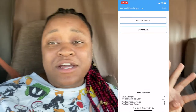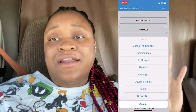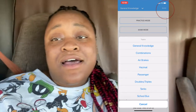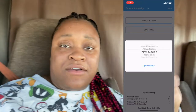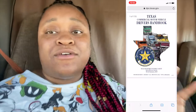This app, when you go in, it automatically pops up as soon as you click open, like y'all see right here. The first thing that pops up is a white screen, and it's asking you, do you want to take a practice test? Click the three little dots that are in your right-hand corner, and a little bar should pop up, and it should ask you, what state are you in? And then you can go down, and as you guys can see, I clicked Texas, and it routed me to the actual Texas website, texasdmv.org. And on that website, it actually has the whole Texas manual right then and there.